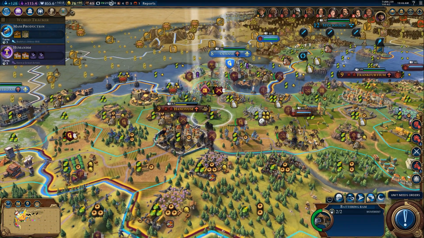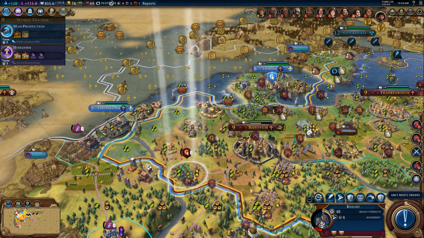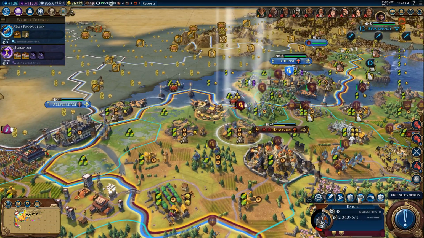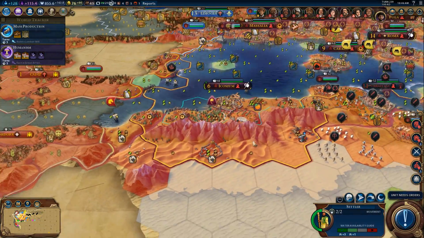Move that musketman up a little bit. Battering ram, you just go to sleep. Musketman corps, you can rest because you need some health. I'm going to move you all the way back here. Actually, you know what? I'm going to move you even further back because you are about to die and I don't want to lose you.